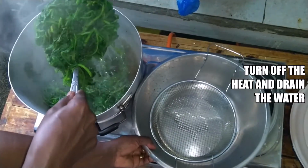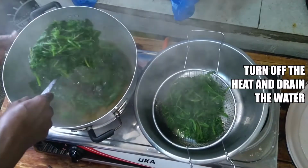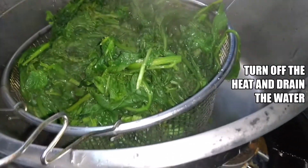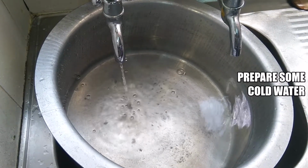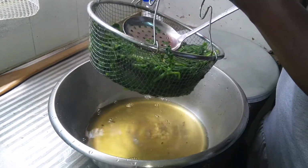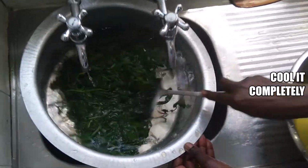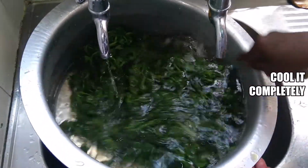Drain off all the excess water and have cold water already waiting so that you can put in the cold water immediately. As you finish draining the excess hot water, throw in the cold water. Some people prefer iced water, but I think running water does well for me. Ensure it is very cold, and then drain off all the excess water and place them on a clean surface, maybe on a tray or on a rack on which you will dry this vegetable.